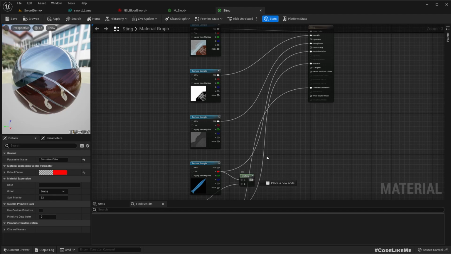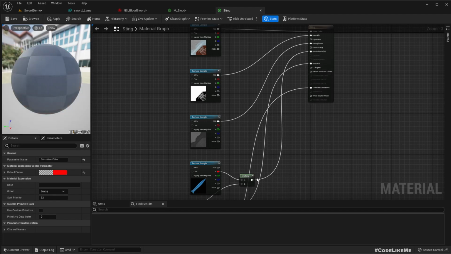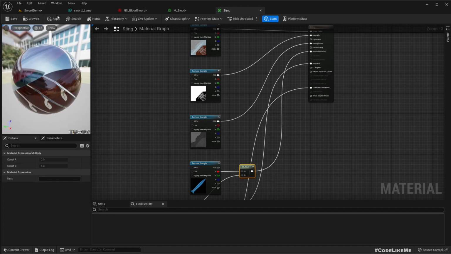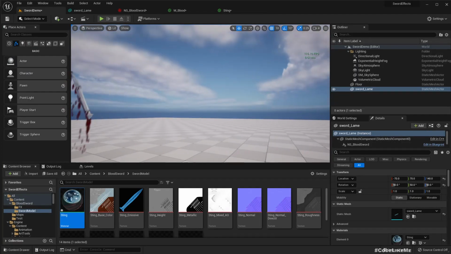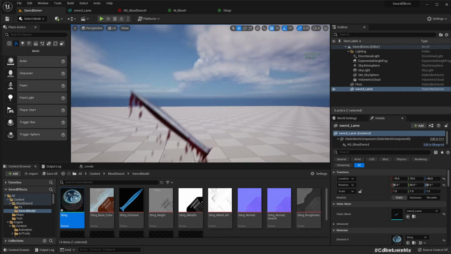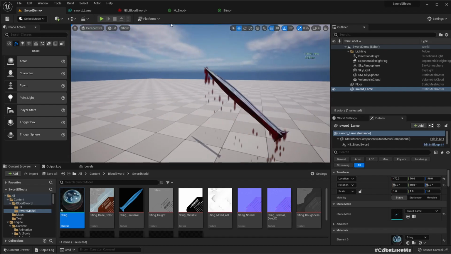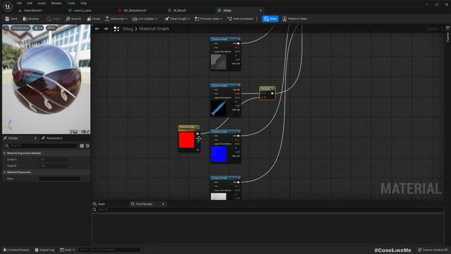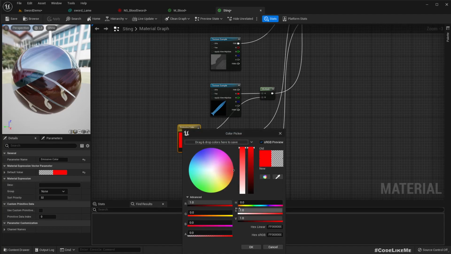For that, okay, maybe we need some more, a brighter color. So 10.